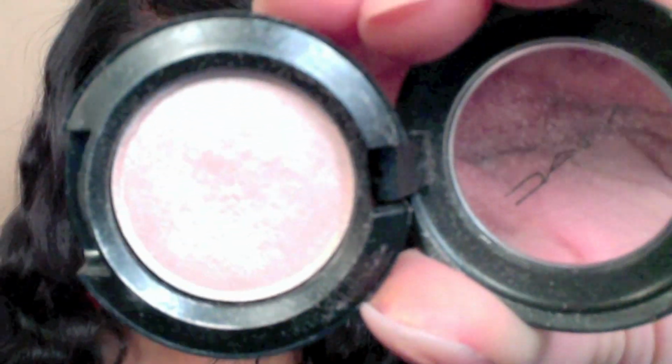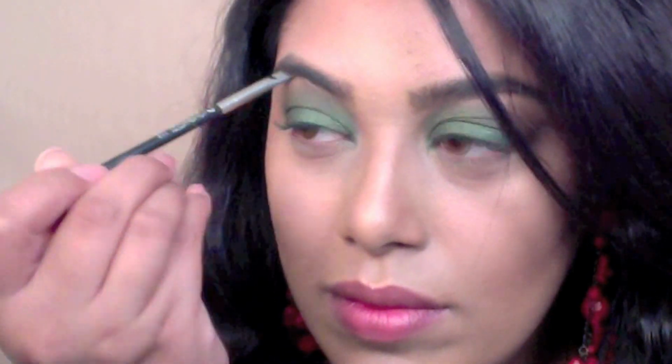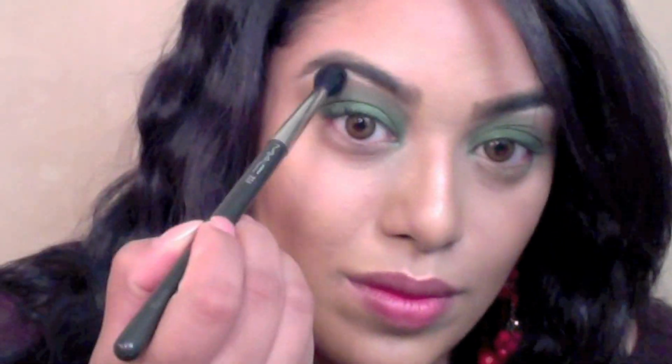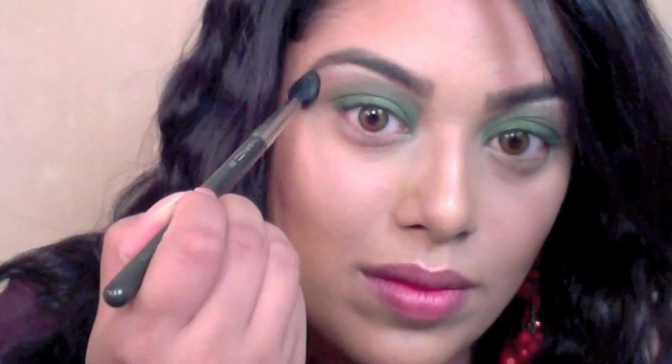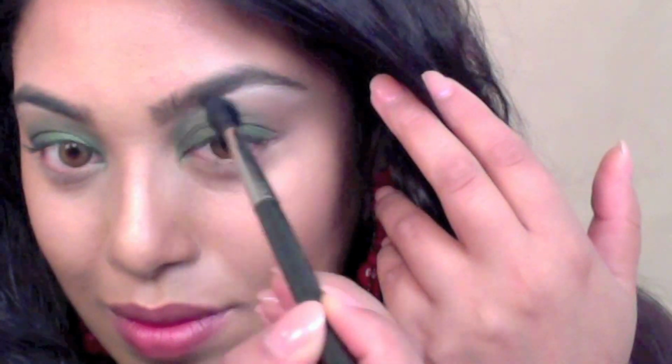This frosty white shadow is called Pfloof by M.A.C, and I'm using it to highlight my brow bone. The brush is M.A.C's 266 angle brush. Follow the shape of your brow, but keep the heaviest application of the highlighter right under your arch. And then blend over the highlighter with a clean fluffy blending brush like this M.A.C 224.